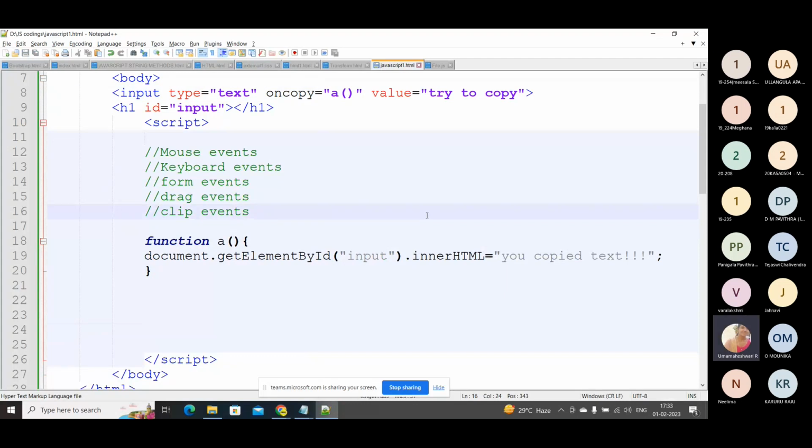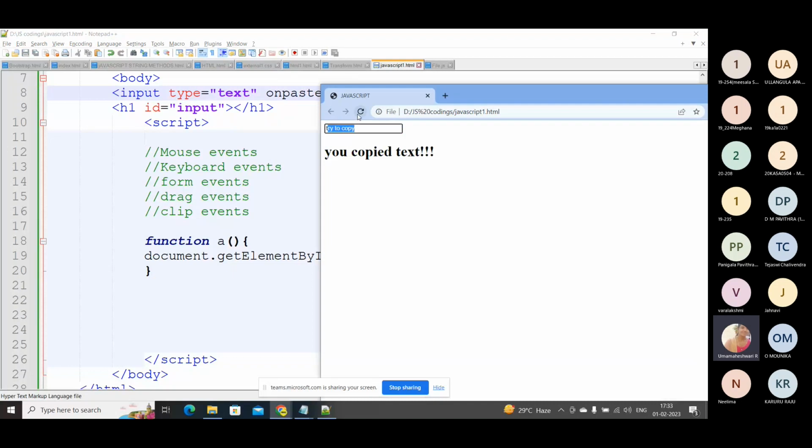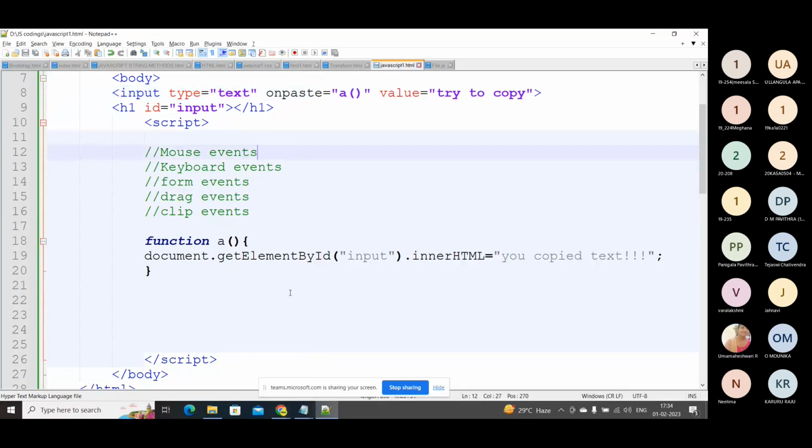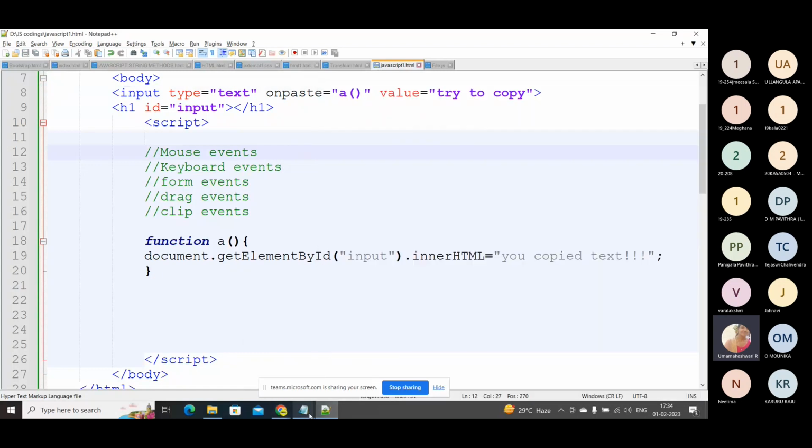And the same thing goes for the paste also. So for paste, you need to change this to paste. So now I have pasted some values here. See here, I can take any of the values.